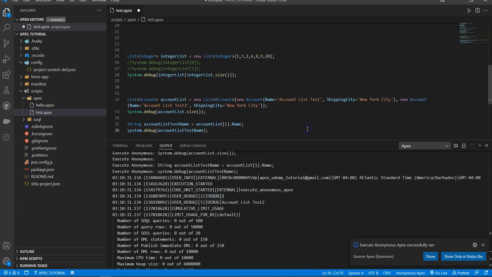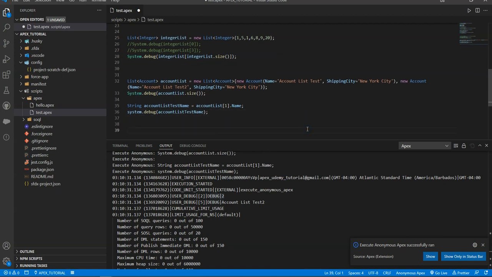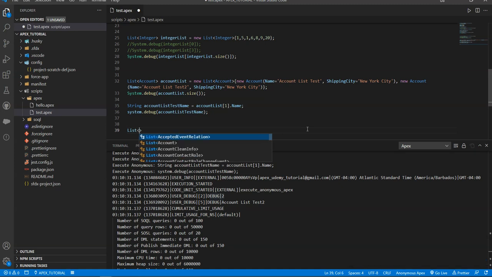So now, the other thing that I can do is, because a list can be any data type, I can have this list be an S object, or a list of S objects.